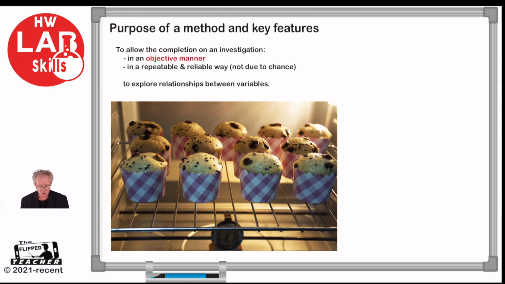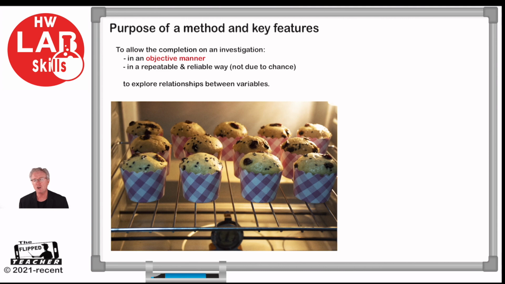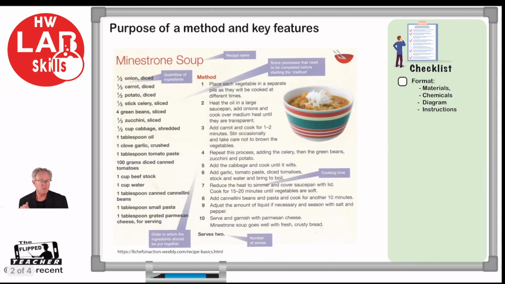And in order to do that, of course, we have to make sure that our variables are kept constant. We did another video previously on what the different variables are. But once we know what our variables are, we've got to write our method so we know how to do the experiment. So let's look at the key features to watch out for with a good method. Now, I've got a recipe here that can be found at this address, so thank you very much for that recipe, but it really illustrates some of the basic ideas that you need to have in a scientific method.